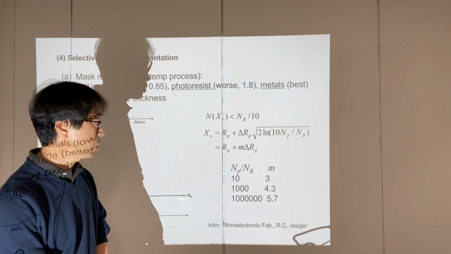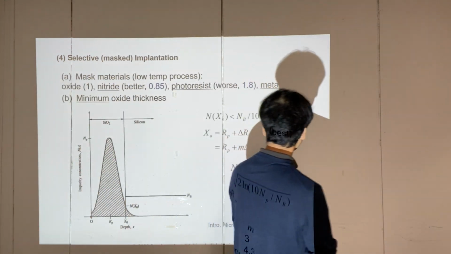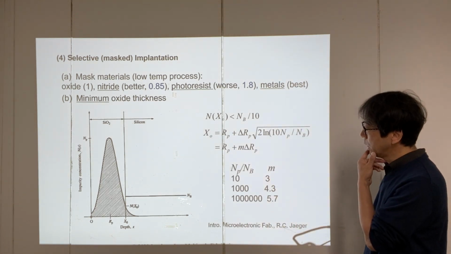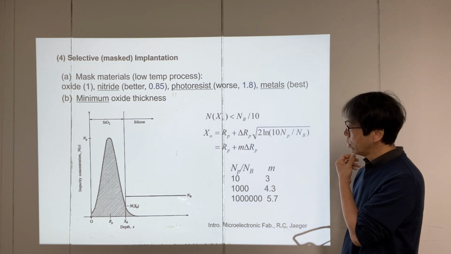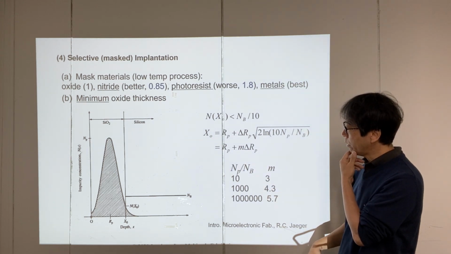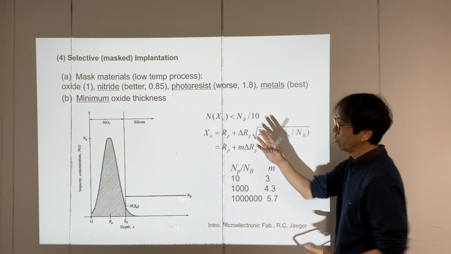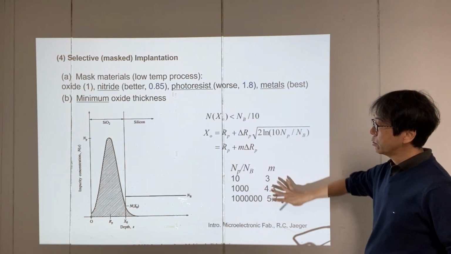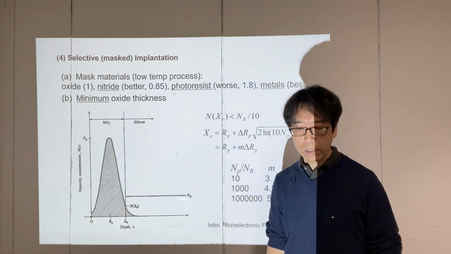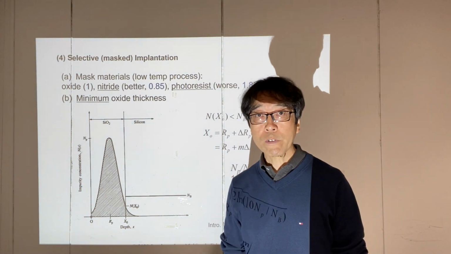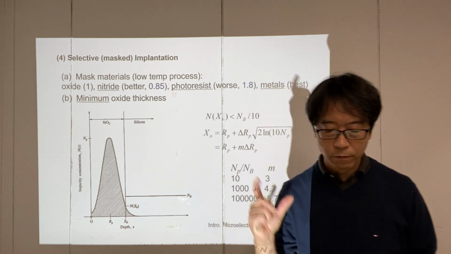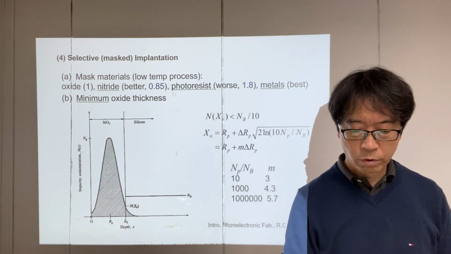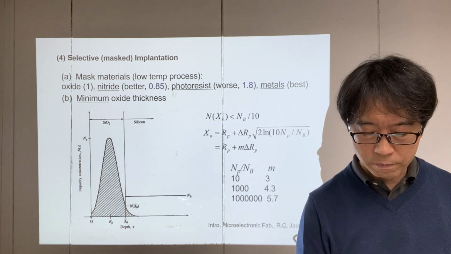Please take a look at this equation in a little bit more detail. Then this n could be 3 times, 4 times, 6 times, depending upon the peak distribution you have. The larger the peak distribution you want to have, the thicker the material you want to grow. That really makes sense, right? So this is a good way of setting up a reference for your design of this film thickness. Okay. Again, this will be part of your homework and your midterm exam.